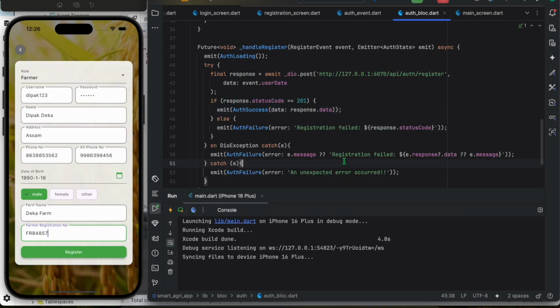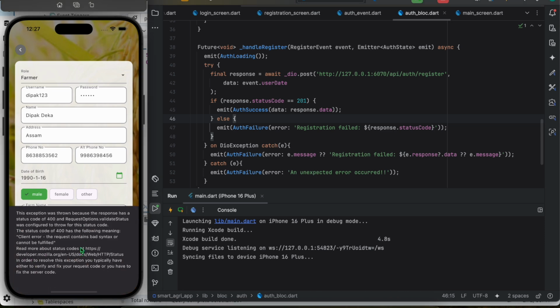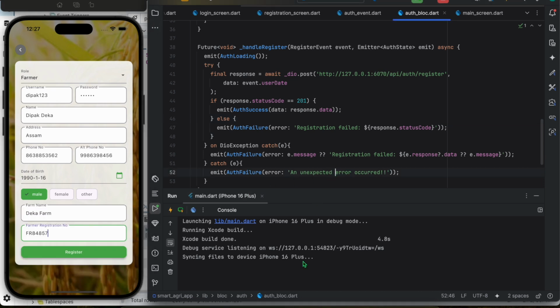Just do one thing. I'm not getting any response from the backend.